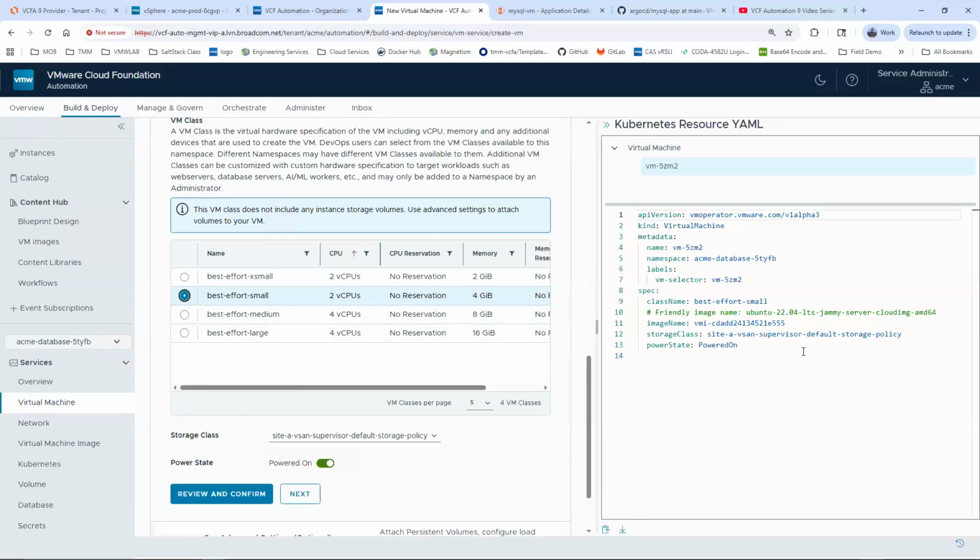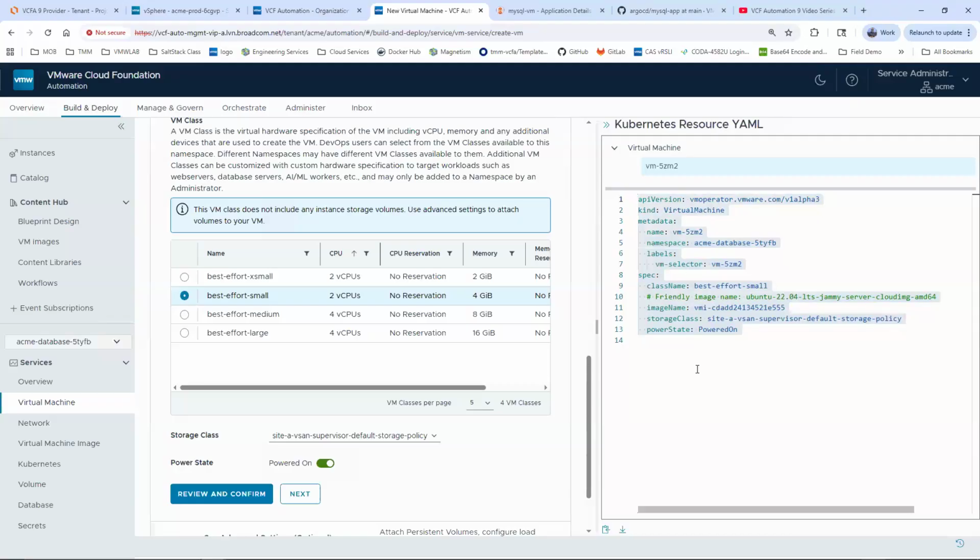Everything I do in the UI will automatically be generated as a Kubernetes manifest for a new CRD, or custom resource definition, called virtual machine. Obviously, upstream Kubernetes today doesn't have a kind such as this, but in Broadcom, we've actually developed custom resource definitions to consume infrastructure using a Kubernetes-style API. And in this case, we're leveraging the virtual machine CRD. This is operated and managed by the VM operator, and VM operator is something that is running as a service on the supervisor.